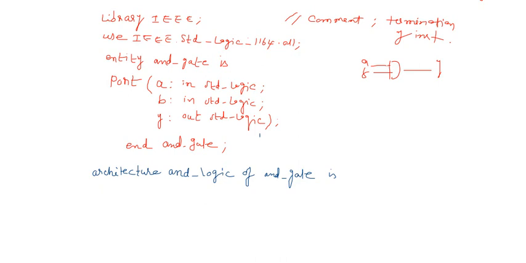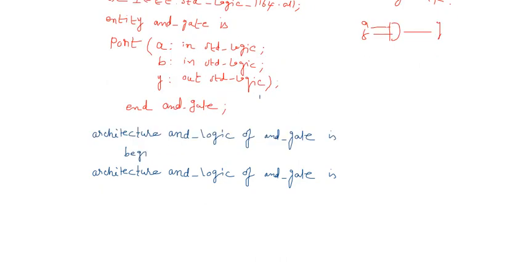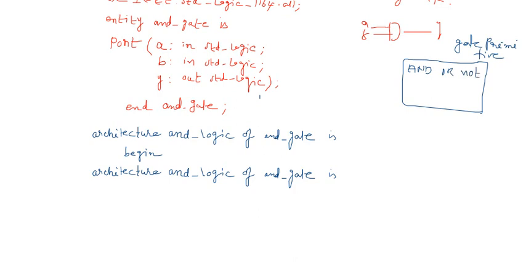Every architecture starts with a keyword called begin. Within the begin, now we have to define the syntax we want. As we know very well, Verilog or VHDL support some gate primitives. These gate primitives are nothing but inbuilt functions. The function for AND is AND. The inbuilt function for OR is OR. The inbuilt function for the NOT gate, the inverter, is NOT. Like this, we have some basic gates available as libraries. So, begin.